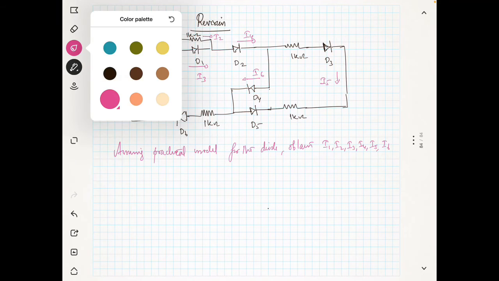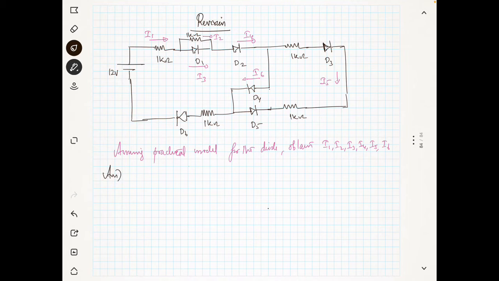So for the solution to this problem, we will first see which diode is on and which diode is off. You can see here the diode D5 is connected like this. The diode D5 is in off state, because the negative of the battery is connected to the p-type semiconductor. So diode D5 is in off state. And what about D3? We will see what about D3 anyway.